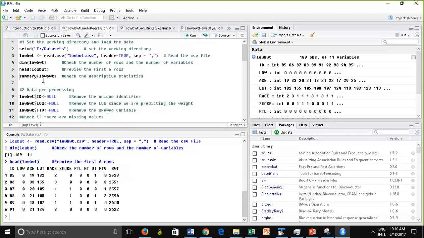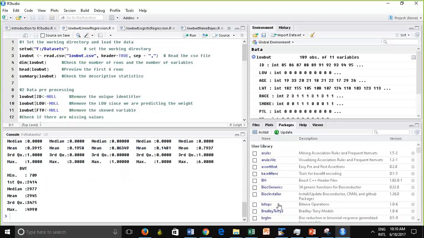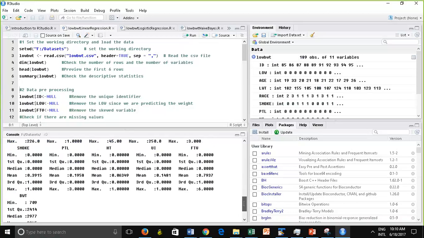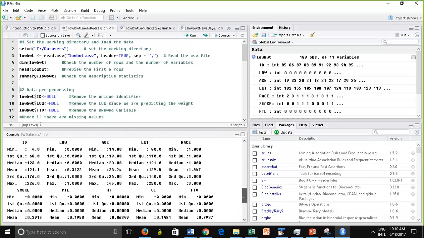So now, the first thing, I want to run the summary command, of course. There is one variable in here that is skewed. And for the linear regression method, we want to remove the skewed variable if possible. So it's this one.